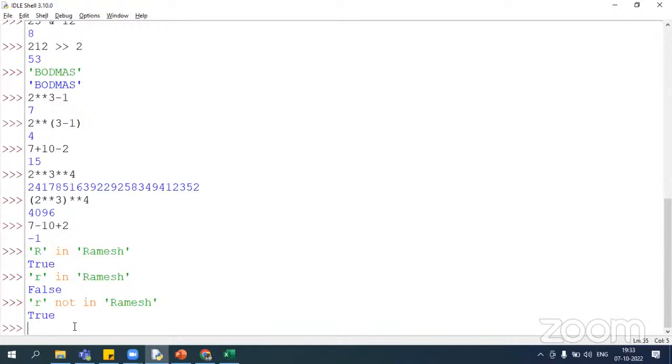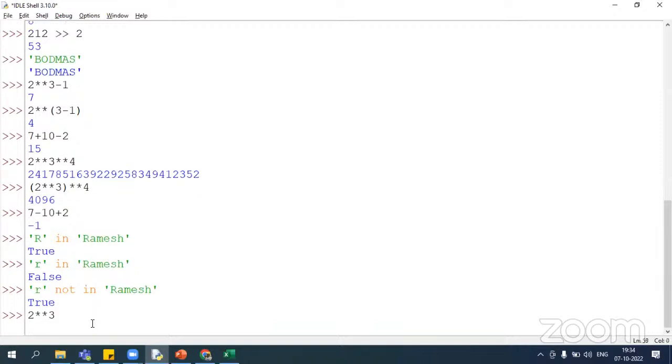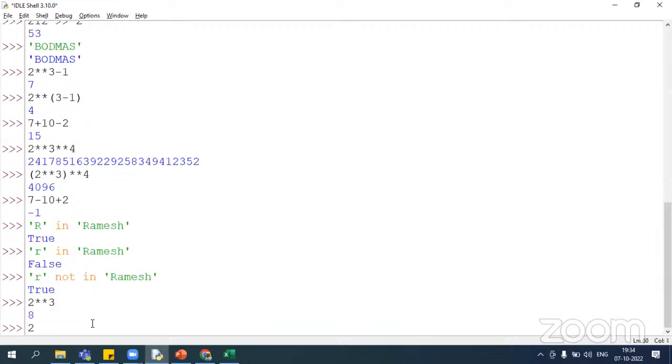And coming to the next, exponentiation, as I say, 2 raised to the power 3 means 8. So in Python, however, what happens? The associativity, if there are two or more exponentiations to be done, the operation starts from the left to right. So first it will do this one, 3 raised to the power 4.